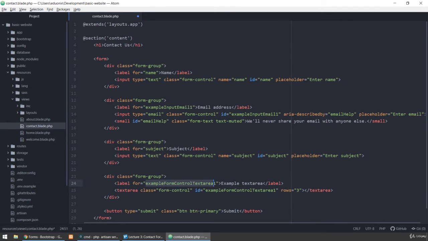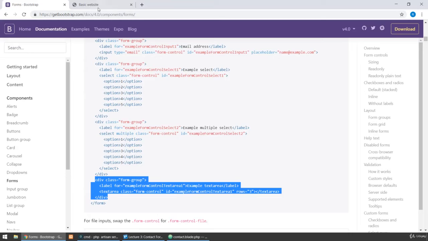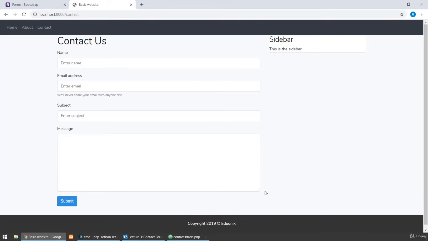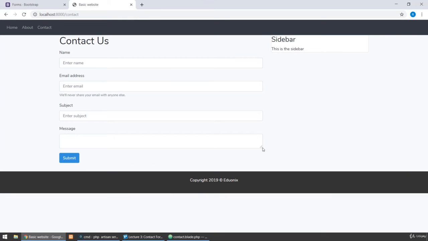So now we have, again, message, name, message, and ID message. And I'm going to leave this with 3 rows. So let's see how it goes. Great. Now we have a bigger area to write our message, and we can resize it from here. Okay.